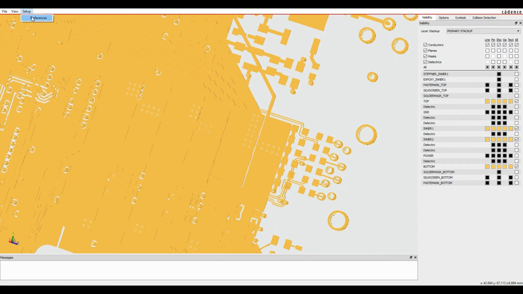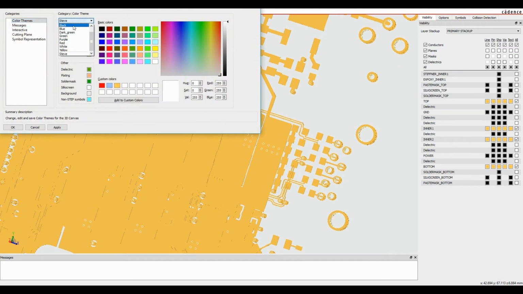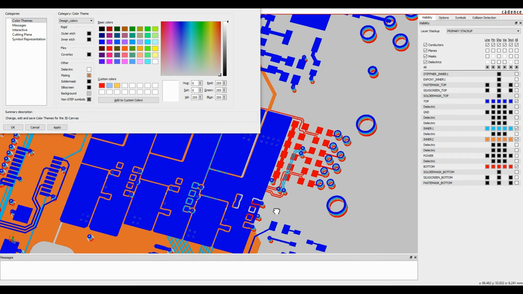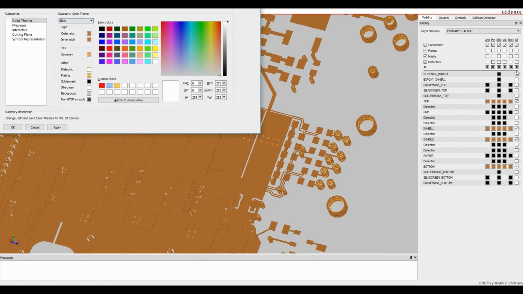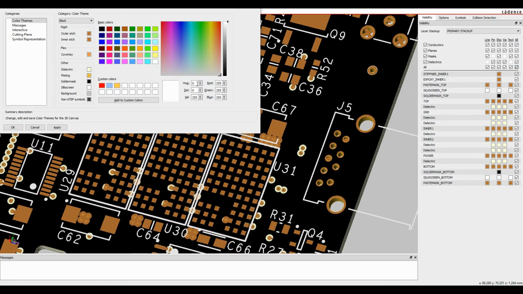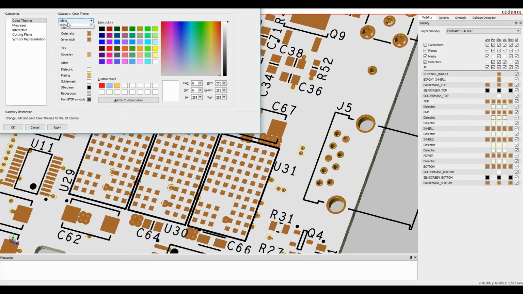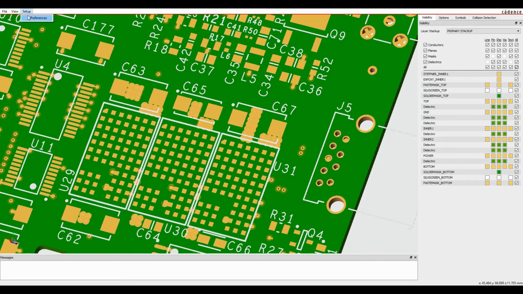This is using some specific colors, so we've got a setup and preferences. We've got one here for design colors, so you can actually see the design colors that are being used as you work your way through. There are some predetermined colors, so if we go back and turn all our layers back on, we can have black, blue, purple. Lots of different options here. Or you can literally come in here, do a right click and add, and then specify your colors for what you want to use. Let's just go back to the original one.